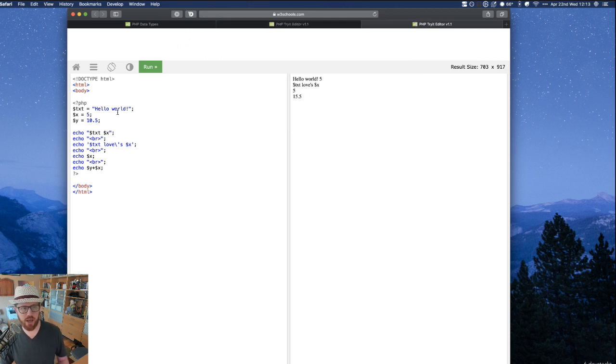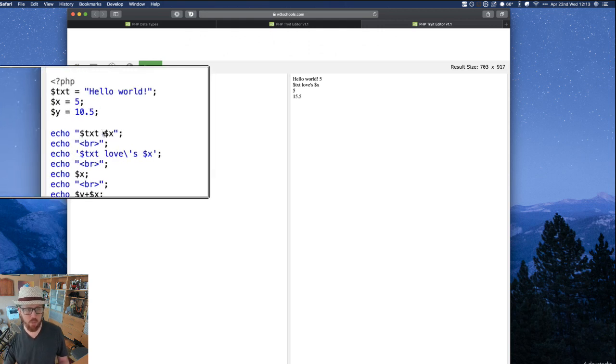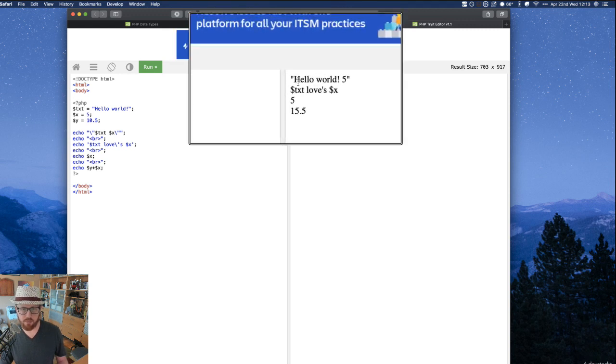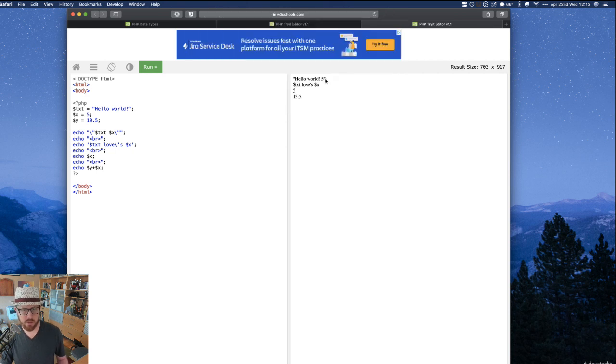This is true if we want to have double quotes inside of our string. So over here, let's say I wanted to output double quotes. I could do backslash double quote, and at the end backslash double quote. This looks kind of funky, but let's see what that outputs. That will output double quote hello world ! double quote right at the end. Very important. I know that catches a lot of people off guard when they're beginning.